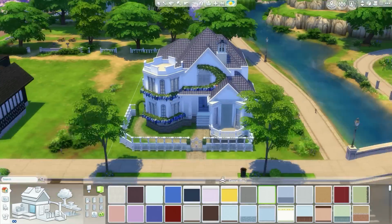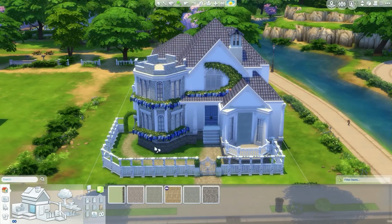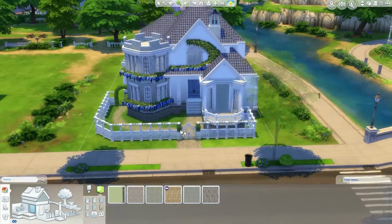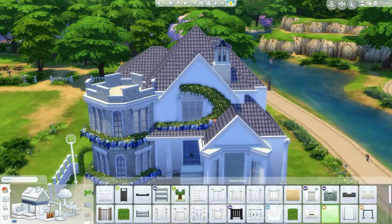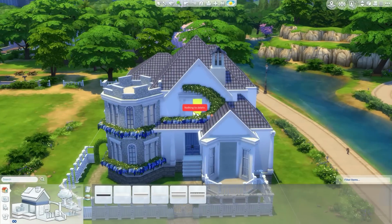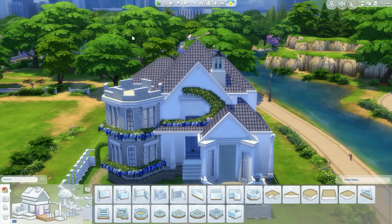But anyway, so what I was doing is I was trying to incorporate some ivy here. I thought about the blue colour, but I didn't want to include too much blue because I really wanted to make it a little bit multicolored. So you will see that eventually, but I did try to keep a lot of the items blue because of course I did want to stick with the whole Greece style of the build and I did want to make it look like it was from Greece, of course, not from anywhere else.